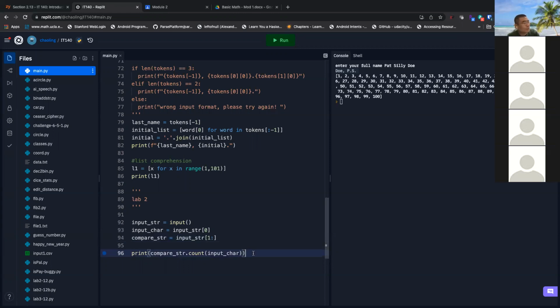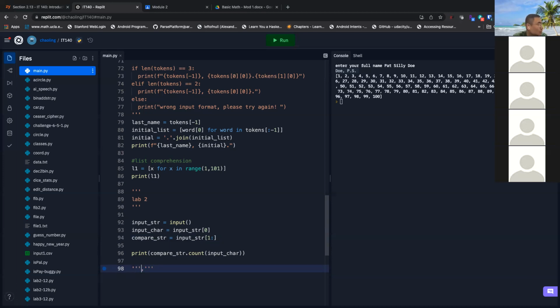Once you learn the for loop, you can loop each character. You can do something like for character in string and then do something with that string. Okay, so this is about lab 2, and for lab 3, I'll just quickly give you some hints.